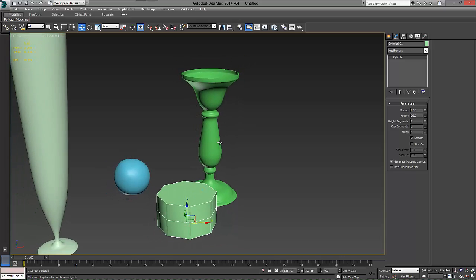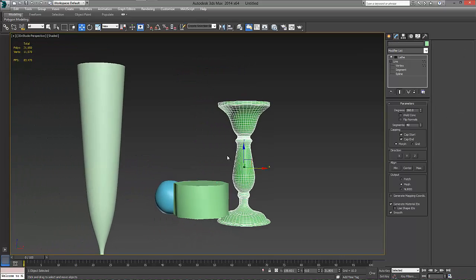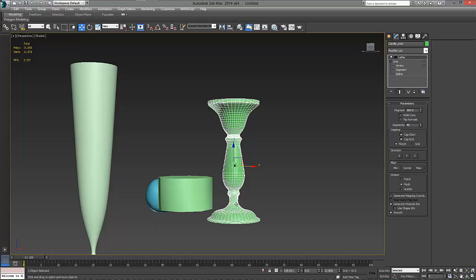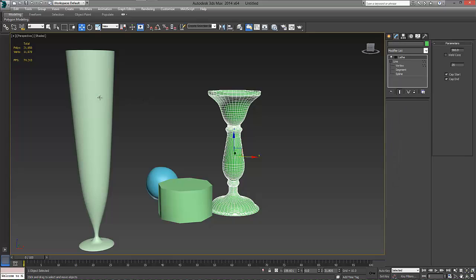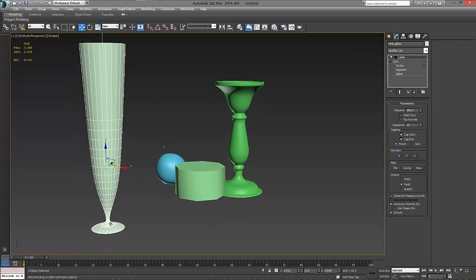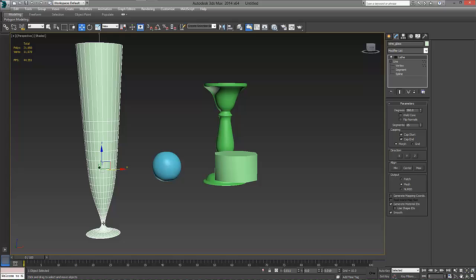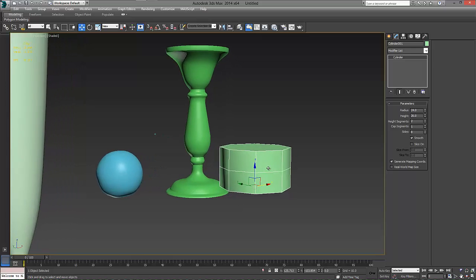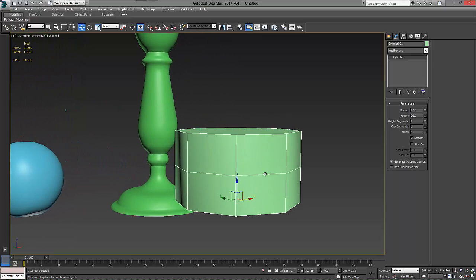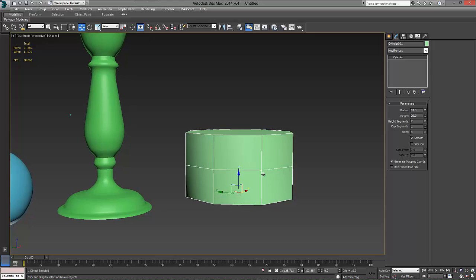So if you look at these shapes, this one has a lot of polygons because this one was made with splines, right? I spline modeled this one. So I couldn't really control the polygon count. So that's why that has all these polygons in it. And then this one here was made with splines as well, and there's no real way to control the poly count for this. But this guy here, I'm going to model this myself. I can control the poly count because I'm going to model every bit of detail that I need to get into it. So looking at my box, it has a lid on it, right?